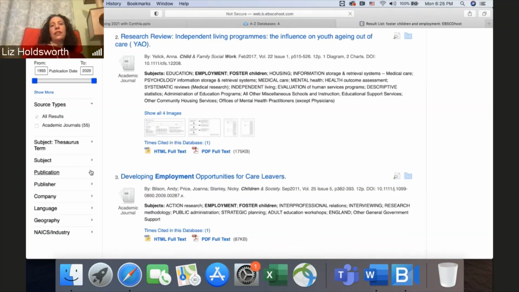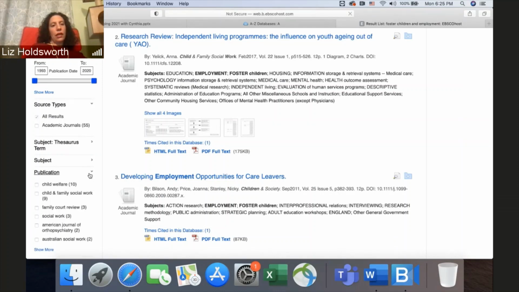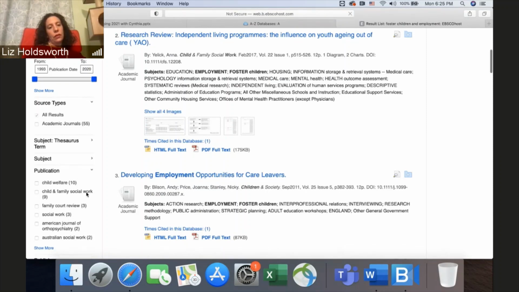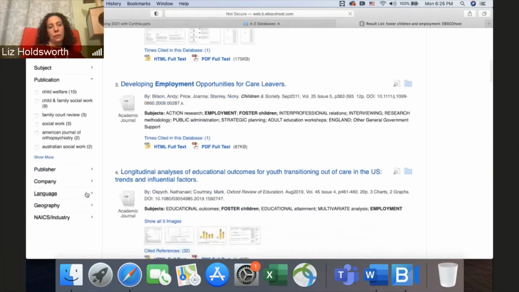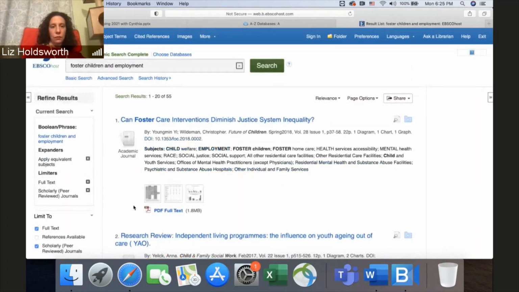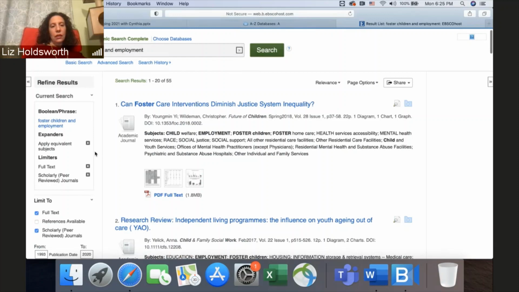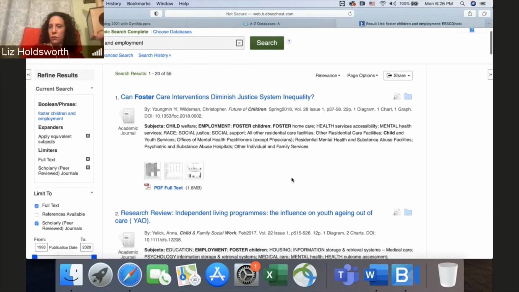And if I kept finding articles from this one journal, I can limit it to this journal and then go and search the journal independently, which if we have time at the end, I'll show you how to do. Okay. For those of us who might have language restrictions, most of the content here is going to be in English. Some of it might be in Spanish or Japanese or Portuguese.